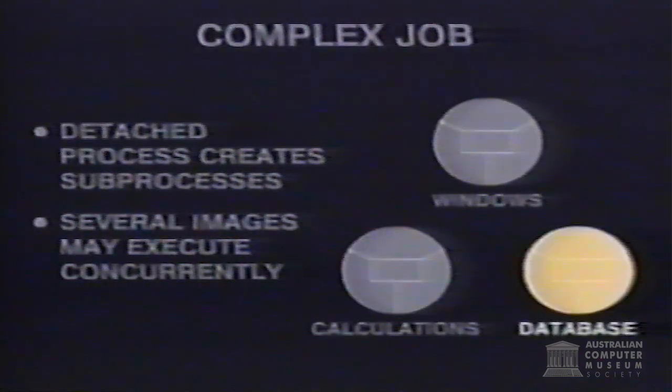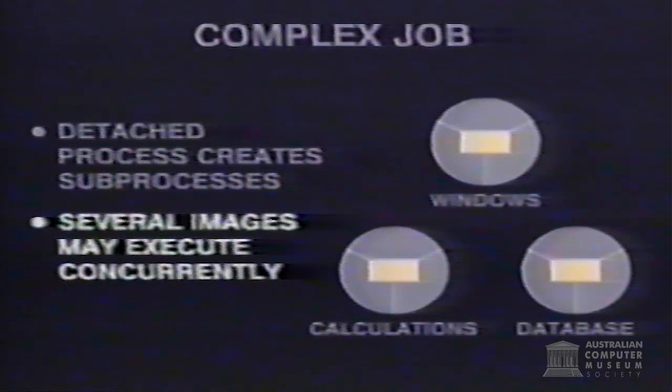The final process maintains a database of calculations which are frequently employed. This saves the application from having to recalculate the entire function from scratch each time. Within the context of this job, we can say the images associated with this process execute concurrently. This is not to say that the images execute simultaneously, since only one image can execute at a time.